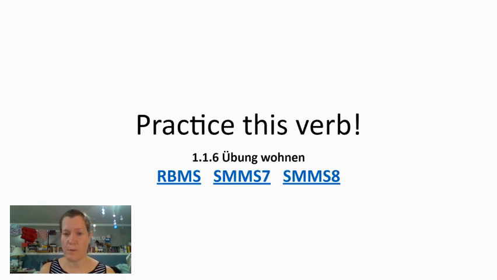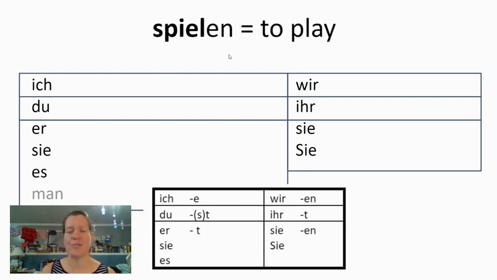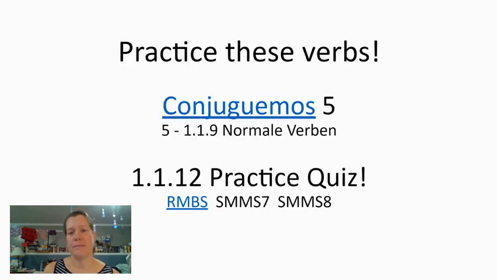All right, wohnen. If you want to practice wohnen, there's an exercise there you can do it with. And then we've got a few more verbs just for fun, right? Schreiben, to write, because these are all regular verbs. They take these endings. By the way, does schreib end in an S sound? Nope. So it takes the ST. Schreibst. Spiel, spielen, to play. Does Spiel end in an S sound? Nope. Takes the ST. Spielst du Basketball? Do you play basketball? Okay.